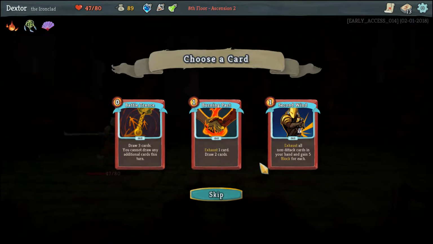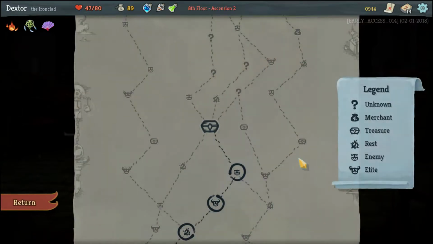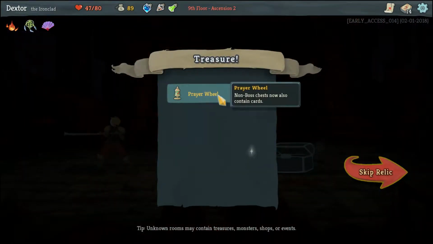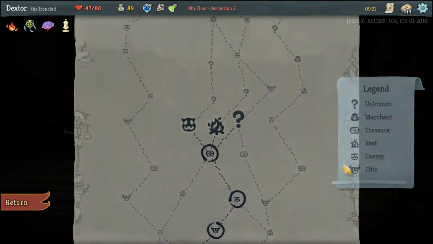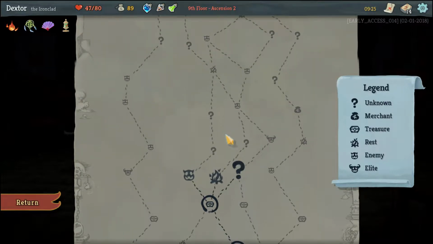Oh boy. Am I going to try an indefinite... No, I'm not trying an indefinite pull. I'm going to go this way. There we go. What do I get? Prayer Wheel. Non-boss chests now contain cards. So I can rest. I can go through this guy and get 2 question marks.